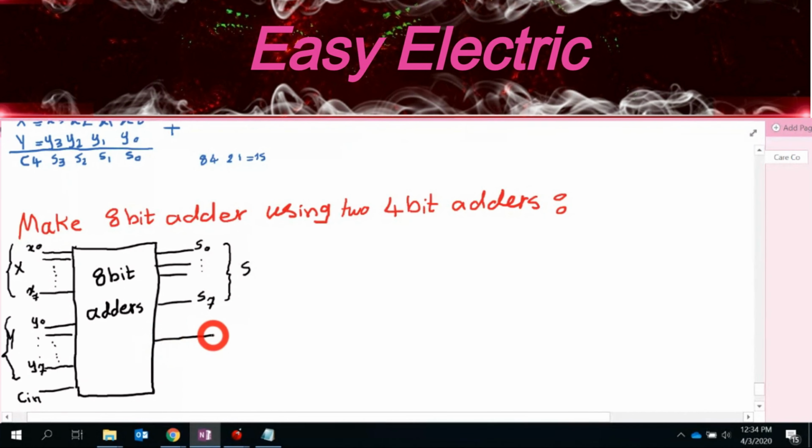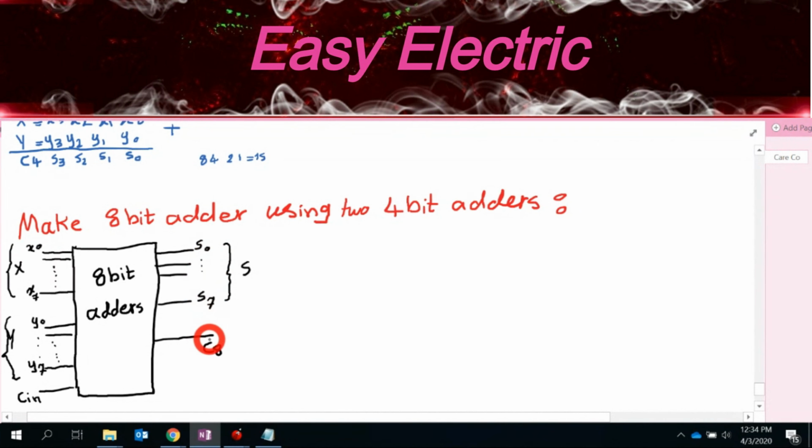And if you get the carry, you tell me which label is good to put here. What should be the number of the C? Should be C based on what we had in the 4-bit adder. What should be this label? Yeah, it should be 8, definitely, right? Whenever you say 8, you exactly show what the carry is. You start with 0, 1, 2, 3, up to 7. Whenever you have the carry, that carry should actually be 8, right? Whenever that's 4-bit, you start 0 to 3. If it makes the carry, it should be 4, right? So here is the same thing. You have 0 to 7. What's carry means it should actually be C8.